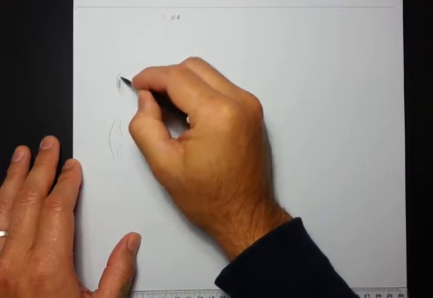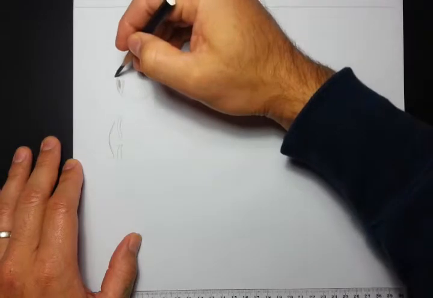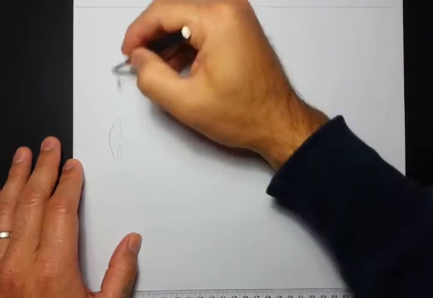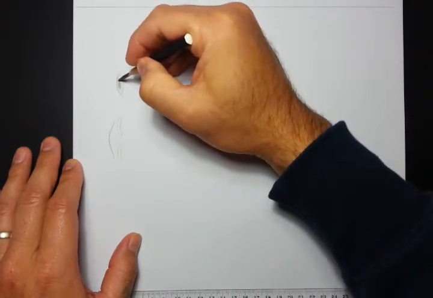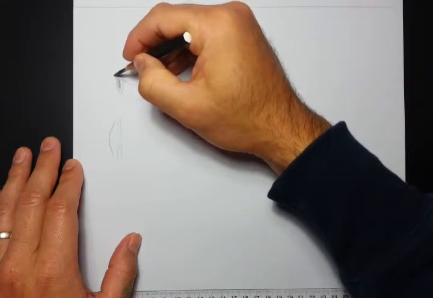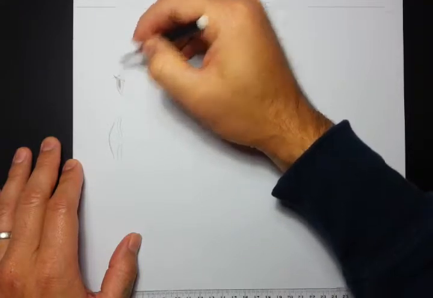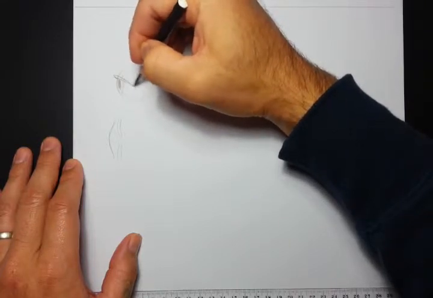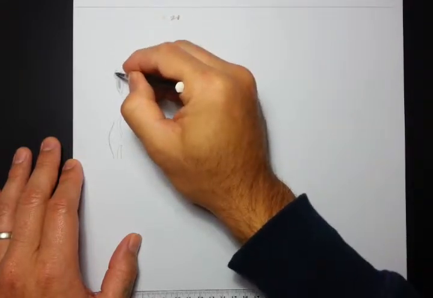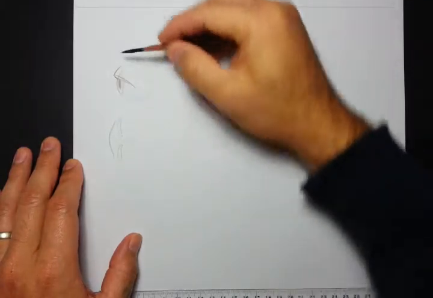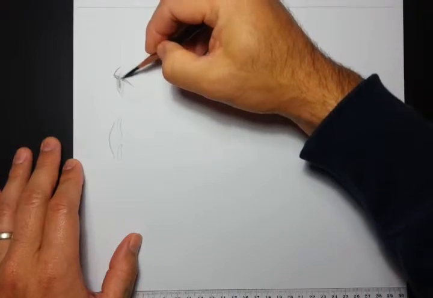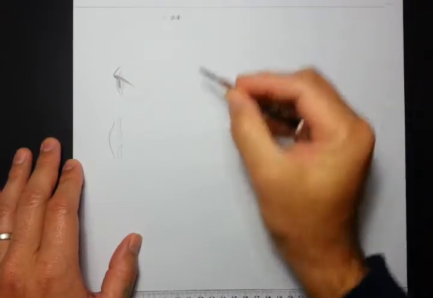Okay, and we saw that the upper eyelid comes pretty close to where the top of the pupil is. Sometimes it actually will cover the pupil a little bit. And this is the upper eyelid, right? It's right there. So this one hardly ever gets the light at all, especially because most of the lighting comes from above.